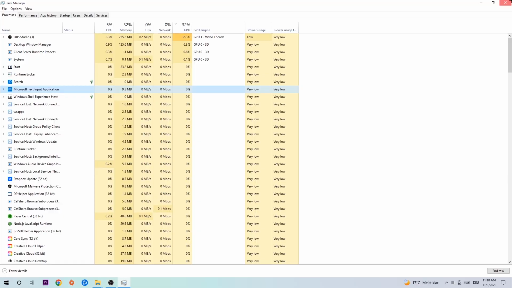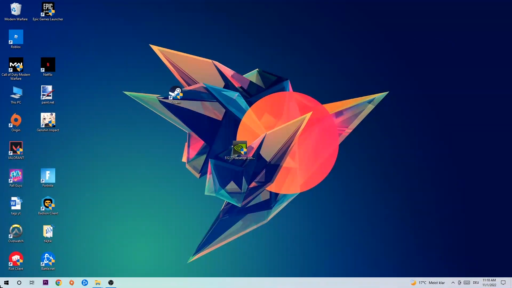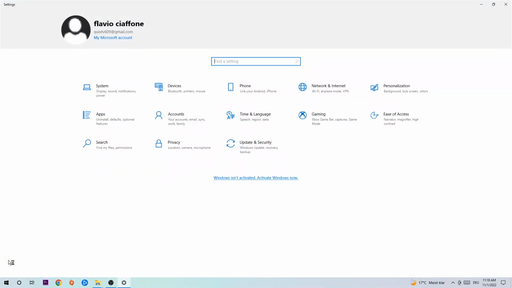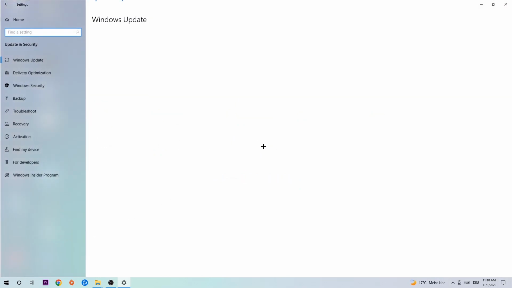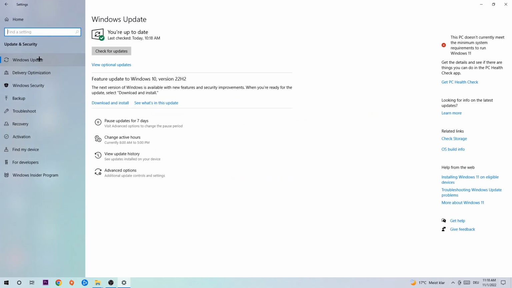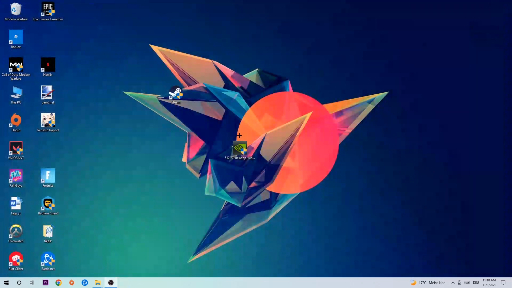Afterwards, you are able to exit task manager again, navigate to the bottom left corner, click on the Windows symbol, open up your settings, navigate into Update and Security, and stick around Windows Update. What I want you to do here is to simply download the latest version of your Windows driver, because it will fix a lot of issues and errors. Once you're finished with that, do the same thing for your graphics card. So go to the application, go to the browser, and download the latest version of your graphics card driver, just to provide the best possible performance in general for your PC.